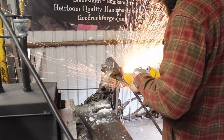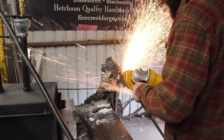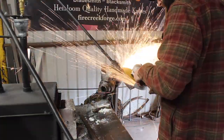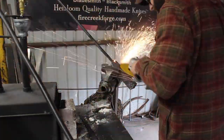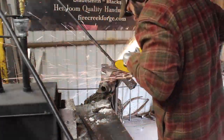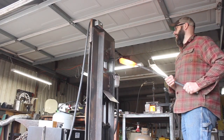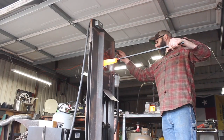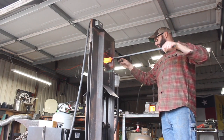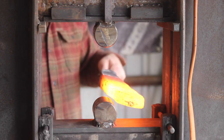So I went and got myself another grinder. This is a 7-inch. I shouldn't say little. It's a medium-sized 7-inch DeWalt grinder, which is really a nice compromise between the 4.5 and the 9-inch. So I'm actually glad I got it, because it's got the power, and it's a lot more robust than your little 4.5-incher, but it's not nearly as heavy as that big old 9-inch. So I'm going to exchange that 4.5-inch so I can use it for wire brushing and stuff. I did get a protection plan on it.